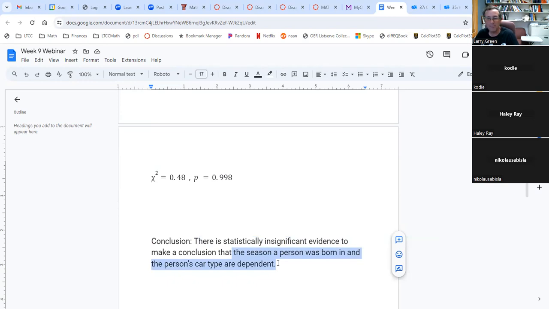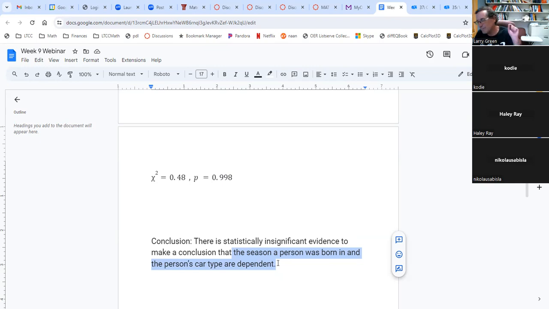Any questions on this example? Any questions? The wording is very different than the wording for goodness of fit. So make sure that you pay attention, and again, one of the most important things is to be able to decide which kind of test you're going to be doing. And this example was a test for independence, a chi-squared test for independence. If you screw up and choose the wrong test, it'll be a disaster for you.